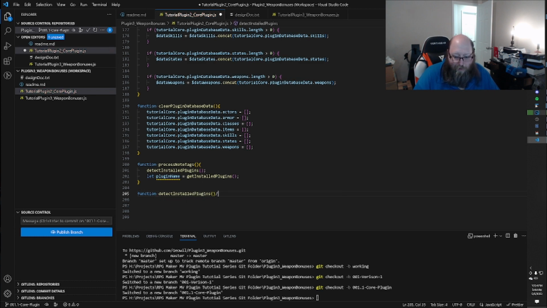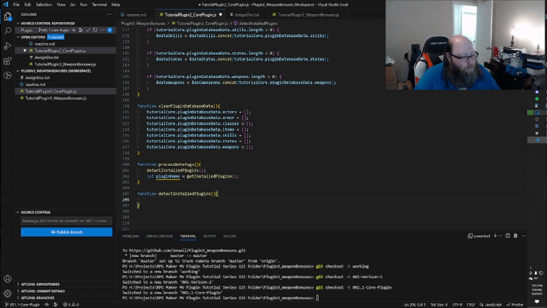What this is going to do is modify the plugins object we have out there that had the name and whether it's installed. It's going to flip those installed properties to true if they're installed. And how we're going to do that is through a for of loop and a find.